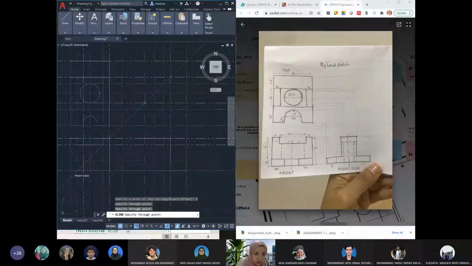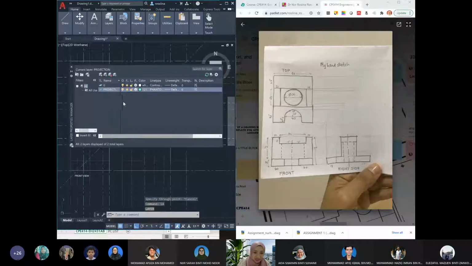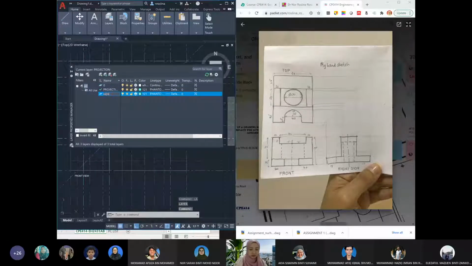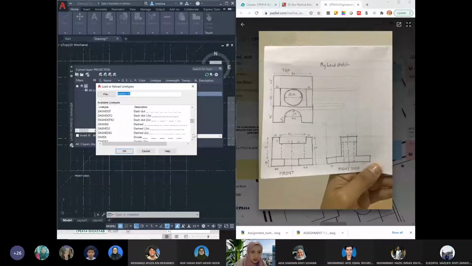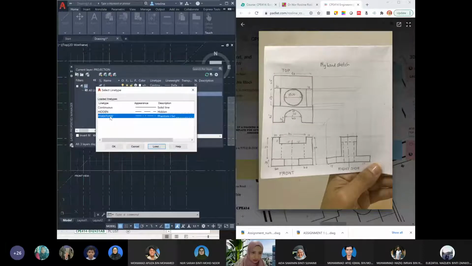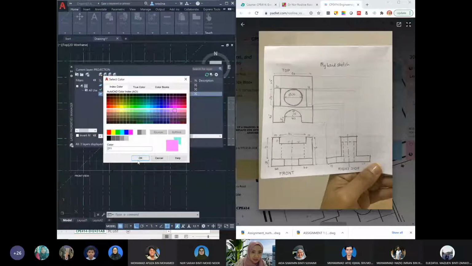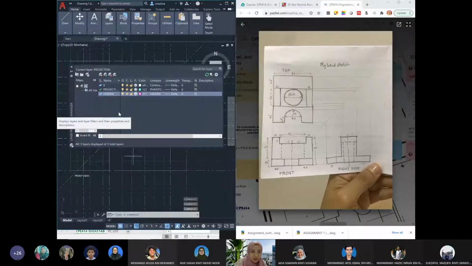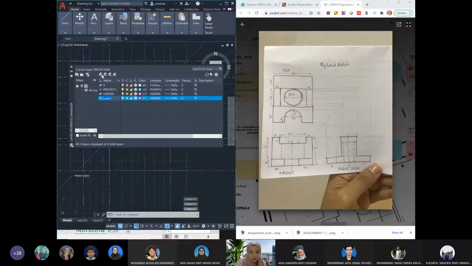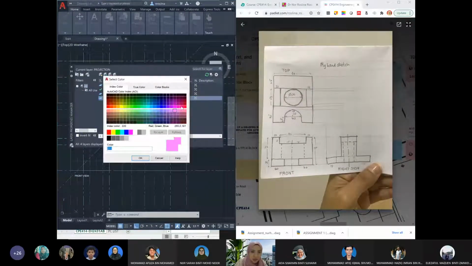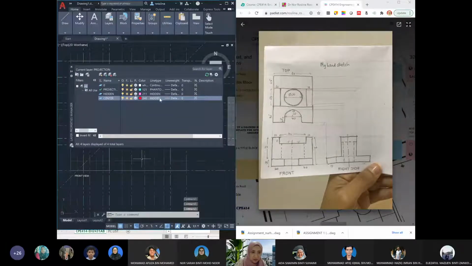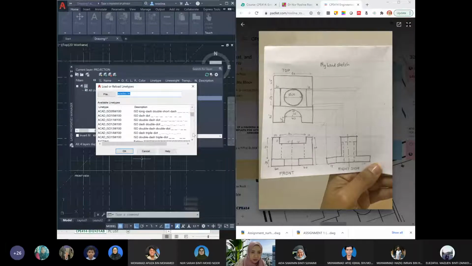And for this one here, this one going downwards. It's getting confusing. I think I should have made it a different color so you can see it. Alright, so let's now create a new layer called hidden line, and let's load the hidden line linetype. Let me just get that one. Okay, and change the color. Let's do that. And let's also create another one for center line. For center line, let me change to maybe a red, and then load the center line.